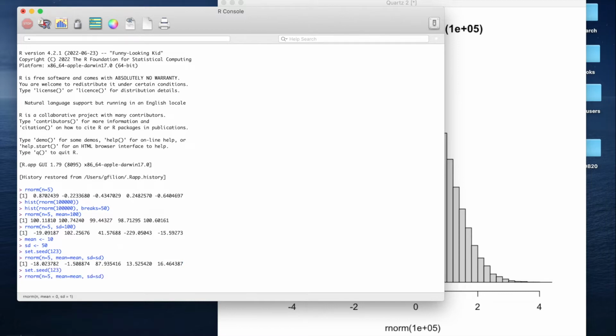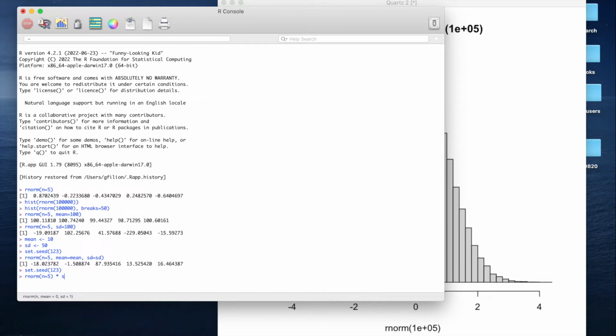Now I'm going to generate a second random sample in a different way. I reset the seed to 1, 2, 3, and I'm taking the standard normal distribution with the default parameters mean equals 0 and SD, standard deviation, equals 1.